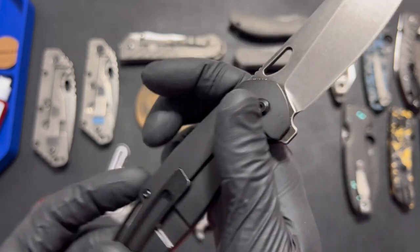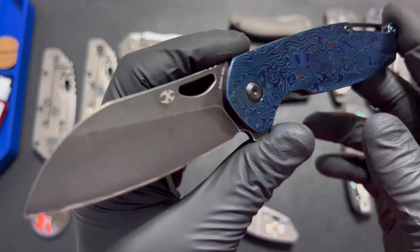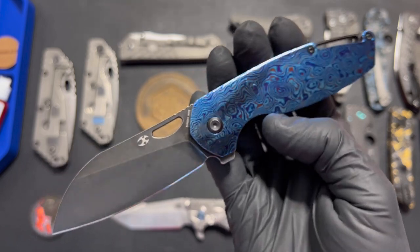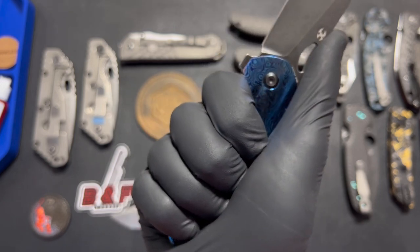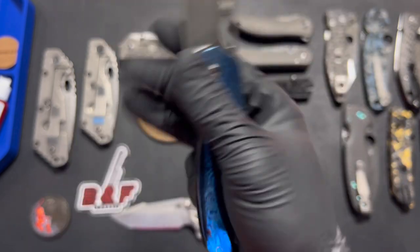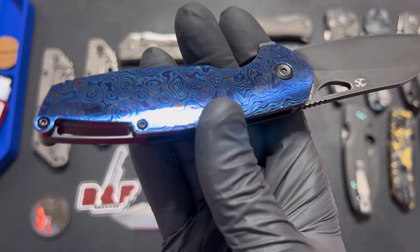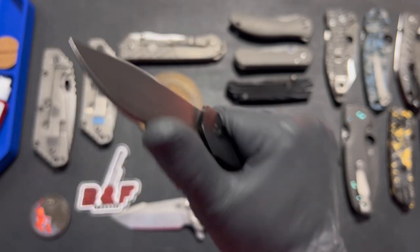Another reason the blade gets 5 out of 5 is because it is M390 blade steel, and it seems like the heat treat was done very well on this. So no complaints there. Sharpened up excellent. The handle gets a perfect 5 out of 5. It is extremely comfortable. Perfect ergonomics. No hot spots whatsoever. Looks good, feels good. Top tier materials. Contoured titanium. Doesn't get much better than that. That is the pinnacle of ergonomics, in my opinion.